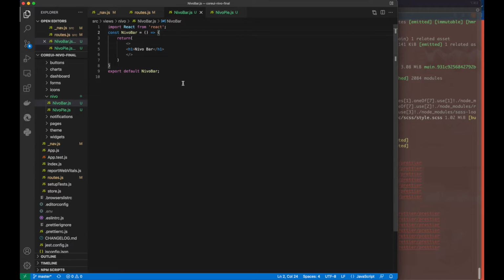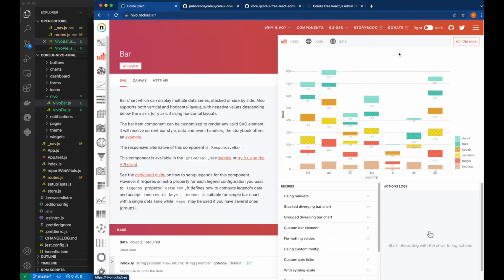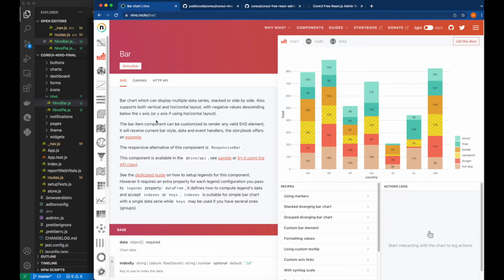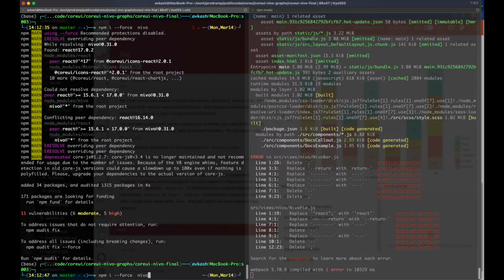Then for the bar, we need to add support for bar. So we can look into this, the bar chart. In order to support the bar, you have to have the Nivo core and then the bar component added. So we are going to add that one too. We will select install @nivo/bar support.